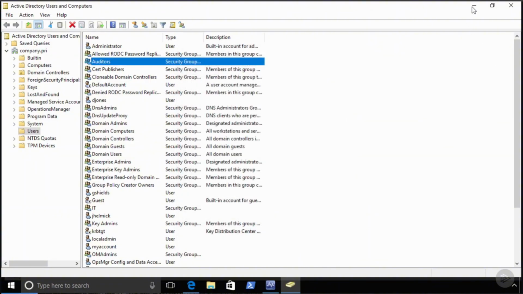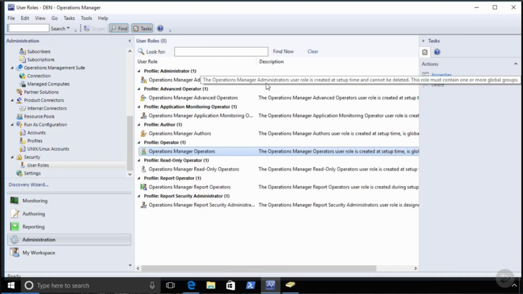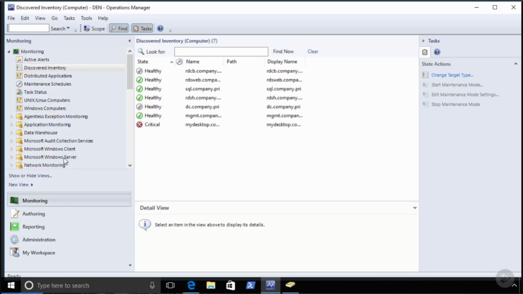This is an example of one such situation where you may just want to constrain that down to just certain areas there in the monitoring pane right here. Here under the monitoring pane, we have all the different stuff that we've been working with so far, but these auditors don't need that deep level of understanding of whether databases are up, servers are up or down, or networks are working or not.